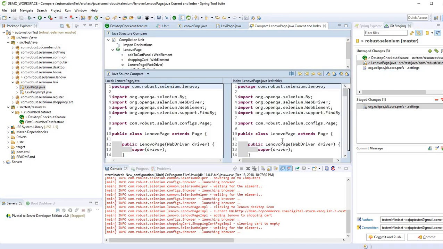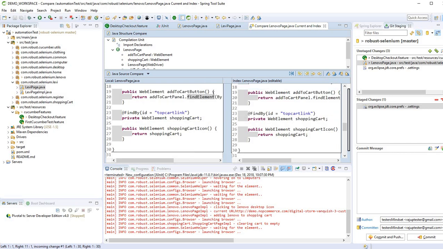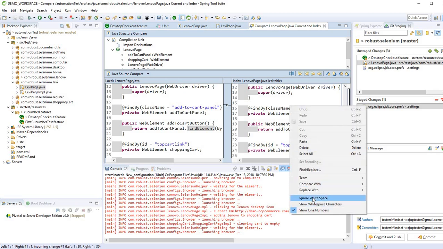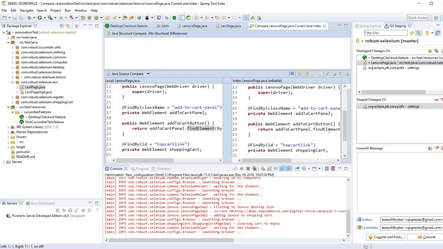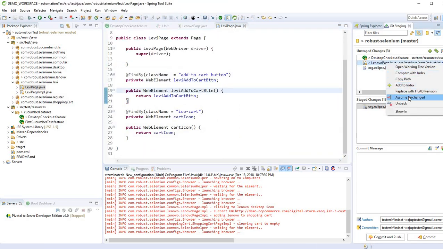Also let's see here, it looks like it also has nothing but space, and here you have choices. If you want to keep your local changes, you can just simply click that arrow, or if you don't want to make the changes, you can first make sure to ignore white space and see if there are still differences. So no changes, otherwise you would see some icon here, so that means nothing happened there either. So you can just replace that with the head revision.